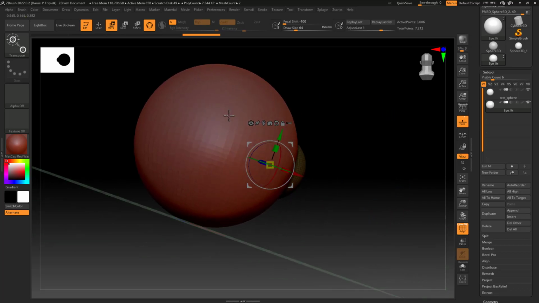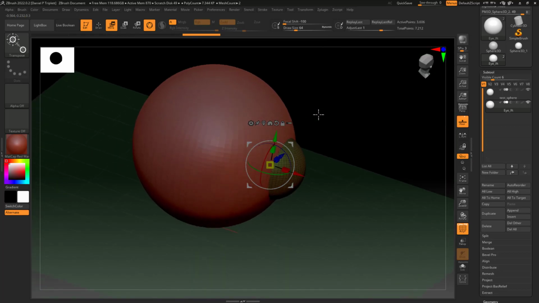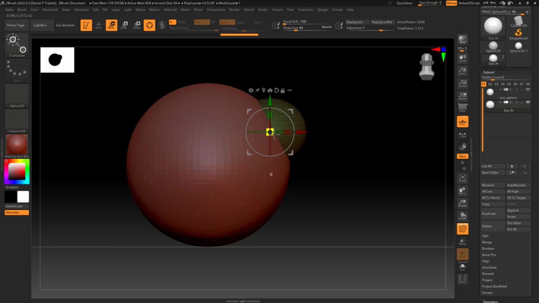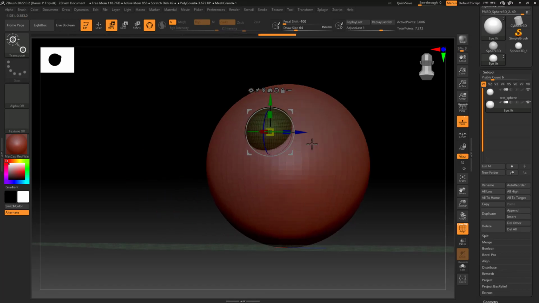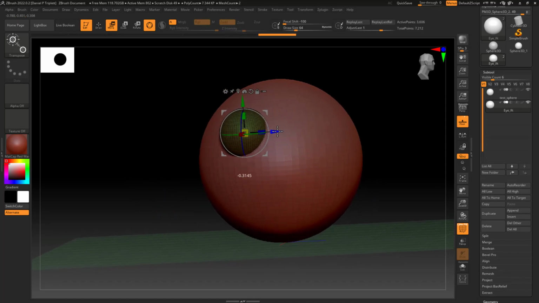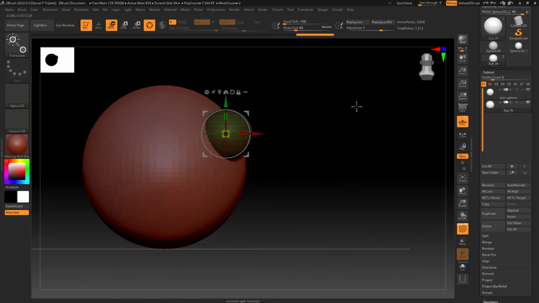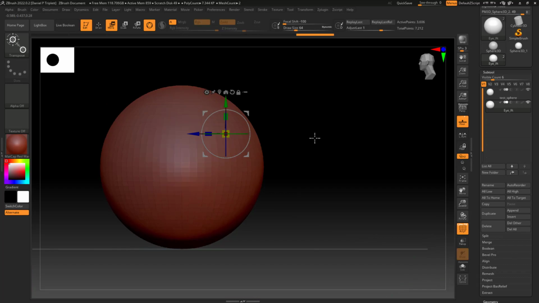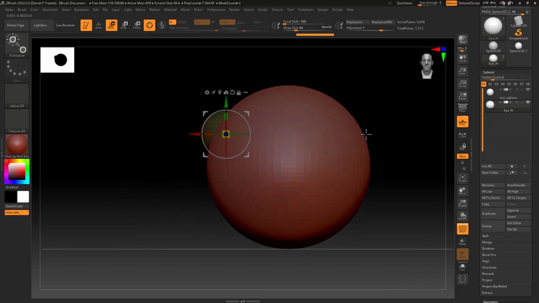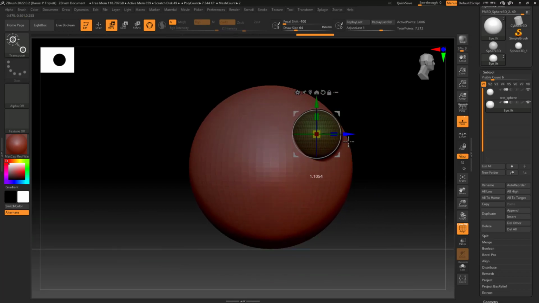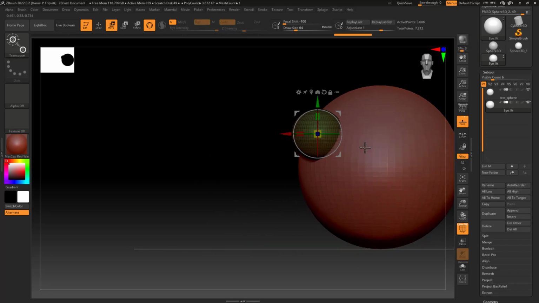Now that I have this little mesh out here, I'm just going to move it up and I'll scale it down a little bit more. And then I'll rotate this way and I'll move it this way, go like this. Now, if you hold shift, by the way, while you're rotating, it'll start to snap to different angles. Okay, so this is my front angle, and so it's snapped to that. I can snap to here. And I want the eyeballs to be in front, so we'll snap it like that.